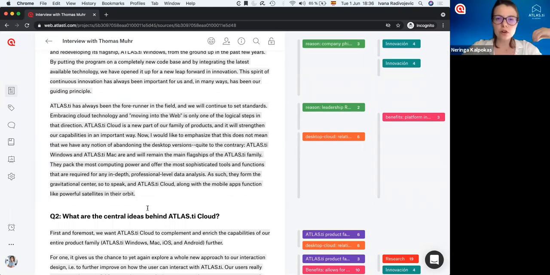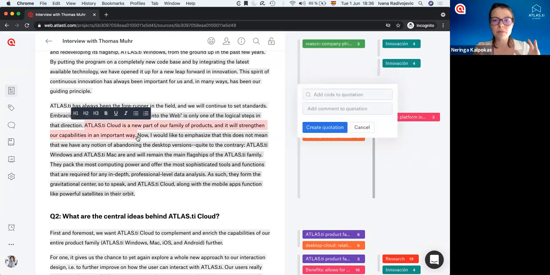Now, to analyze data, we just go through reading the text. And whenever you come across something that captures your attention, something that can help you answer one of your research questions, all you have to do is highlight that segment of the text. You can highlight as much or as little as you want. The full decision-making power of how to analyze the data and what data is relevant or not always resides in our hands. ATLAS.ti is just a tool that's here to accompany us throughout the research and facilitate our analysis, but it's not something that's going to do the analysis for us.